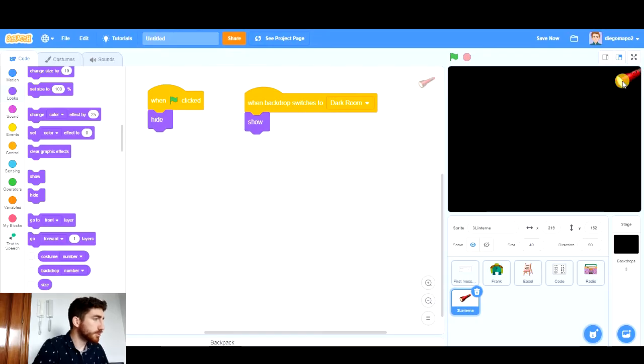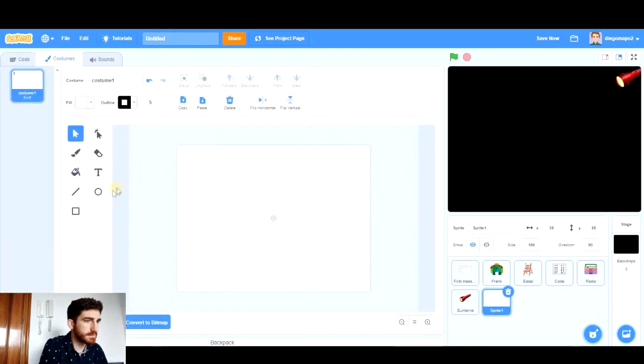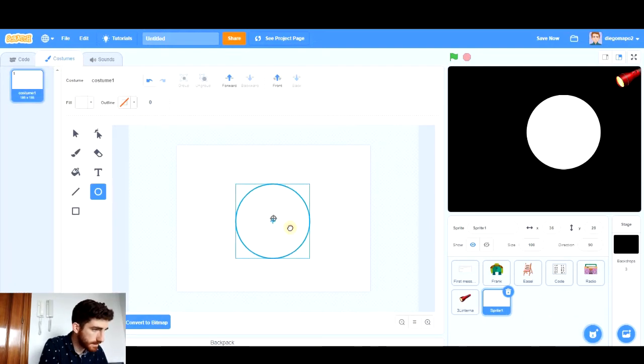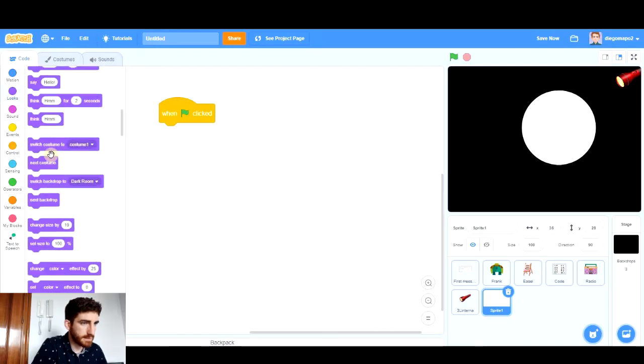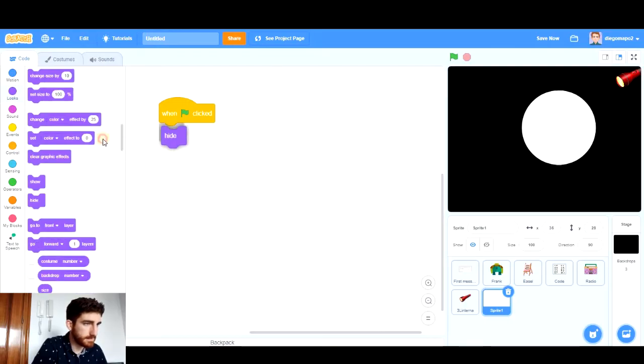Now when we click on the torch, we want a light, okay, a white circle to follow the cursor. So first of all, let's create it. Important, center it, and the same. When green flag clicked, hide. And when do we show it?